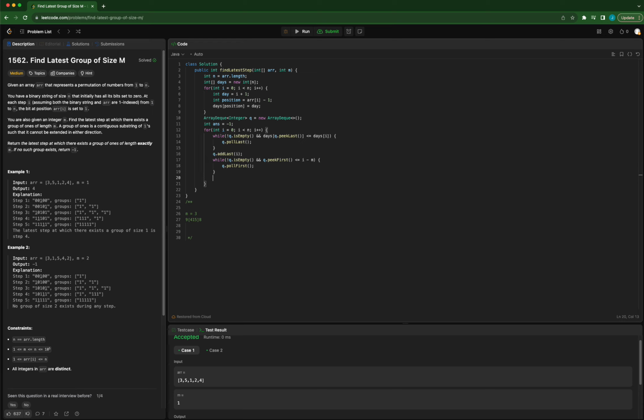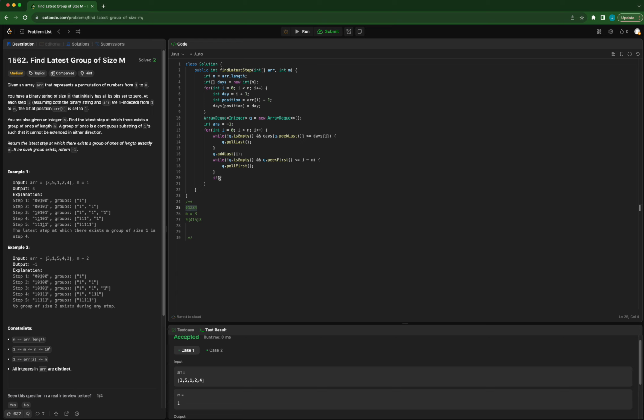After we do this, can we say that the first value of the queue is the maximum value that we want in the sliding window? No, because we have to make sure we already processed enough elements. For example, if m is 3 and we only processed 2 elements, then we cannot do anything, right? There are not enough elements.